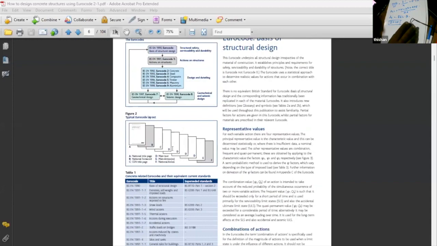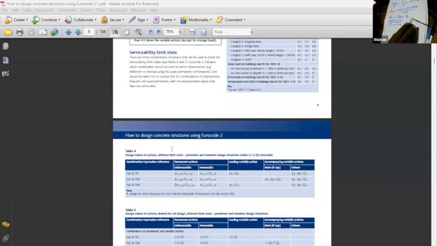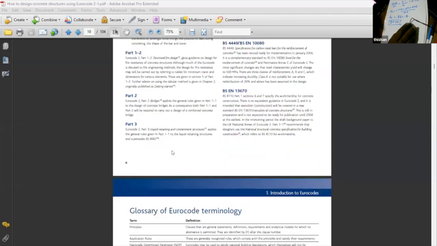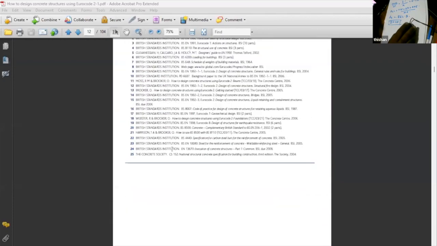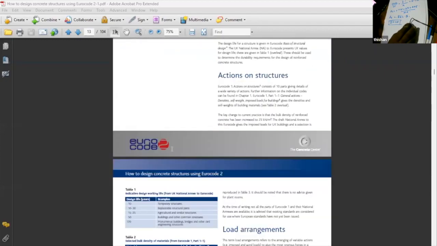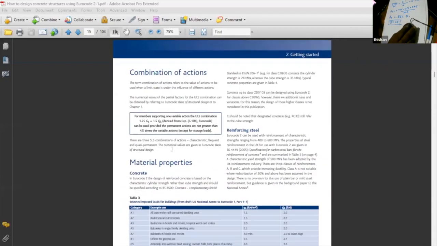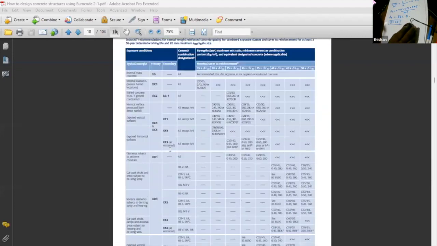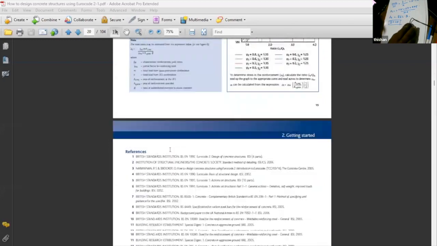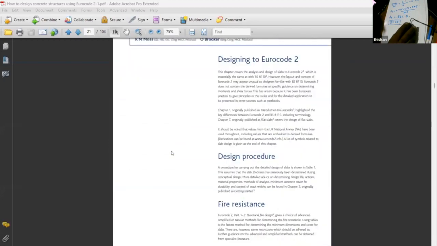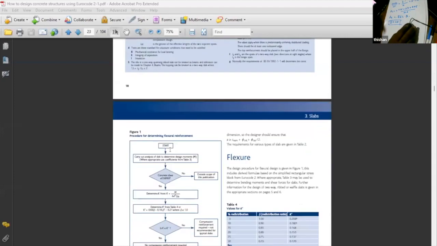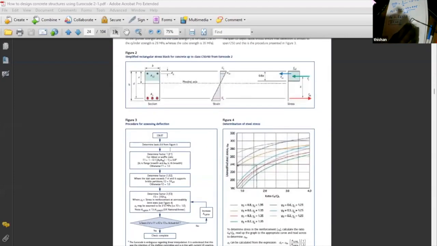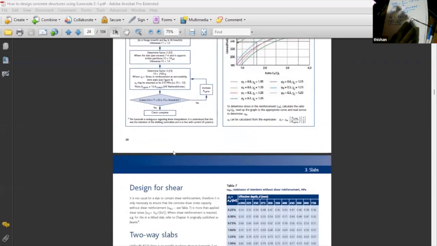So there should be a chart for beam design. Even in your Reynolds handbook, you have a chart for concrete design. Yes, sir. There are charts in the Reynolds handbook for BS and Eurocode, in the latest version. I can't just straight away find it, but there should be a chart somewhere for beam design, like for the column design. Here you are. These charts. There should be a chart here.